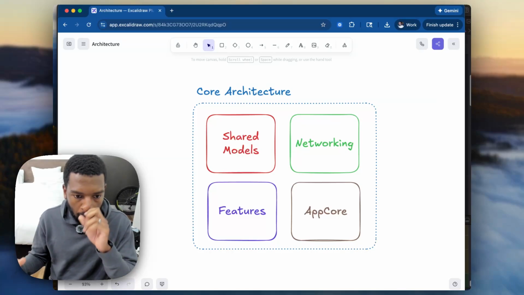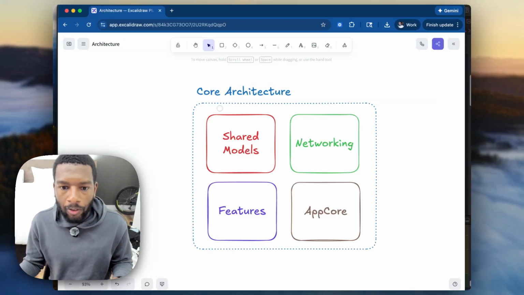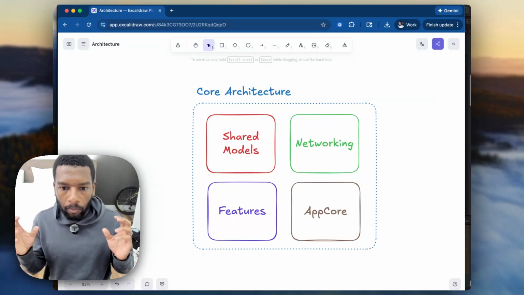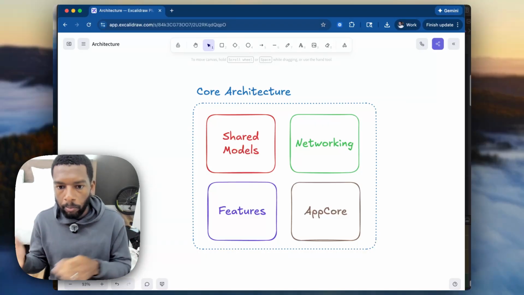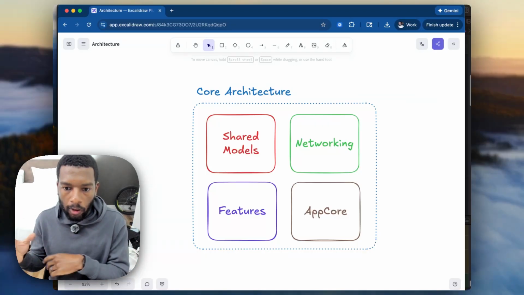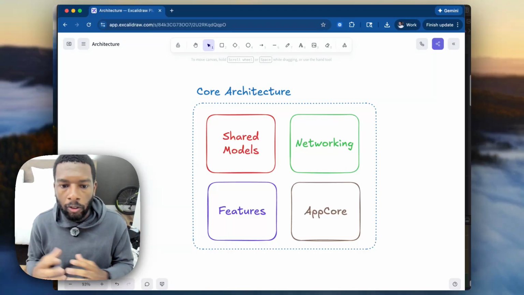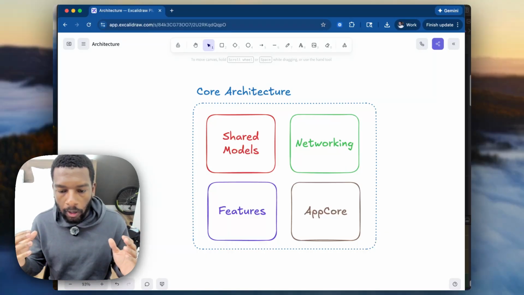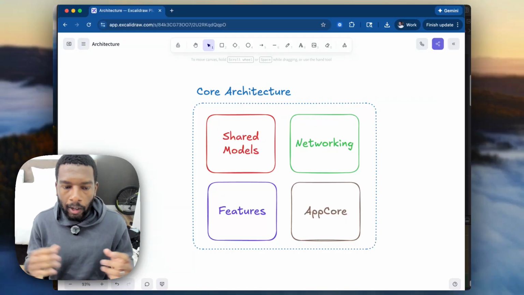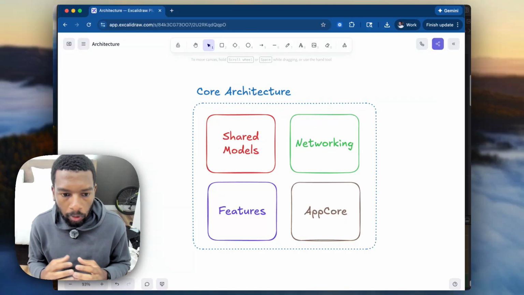So it all makes sense to you. As you can imagine, a lot of our domain modeling, our business logic, all of our tools and features that we're building will be in this core architecture framework. And it sounds like it's a daunting thing, but in reality, it's pretty straightforward and simple.